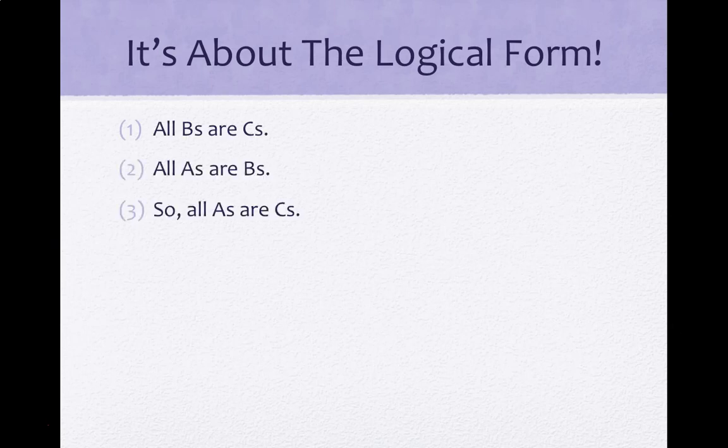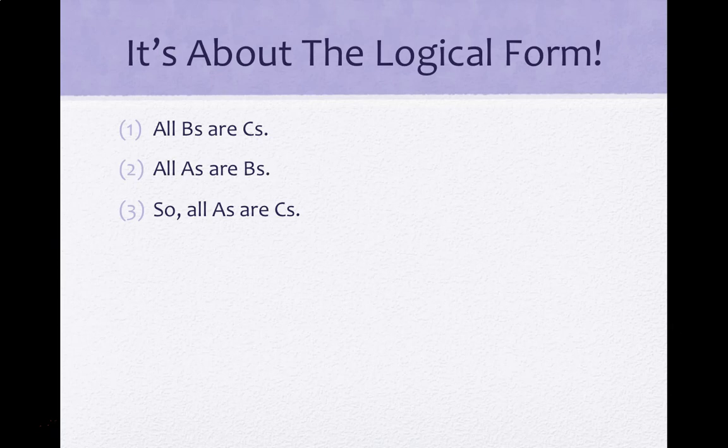So this is what's happening in those arguments. All B's are C's, all A's are B's, so all A's are C's. Okay? So we can see better when we look at it in this form that if the premises are true, the conclusion has to be true. It just follows from the form of the argument. All B's are C's, all A's are B's, so all A's are C's. As long as an argument has this form, it's deductively valid, and as we will see, it doesn't matter what the premises are. So this can be a little bit weird.